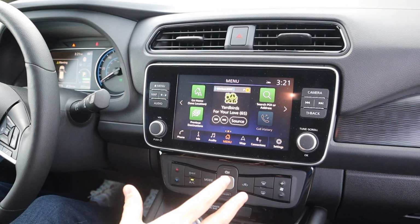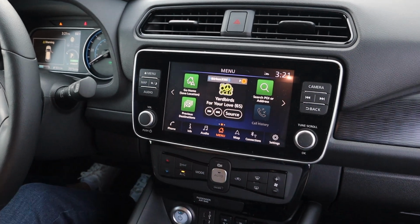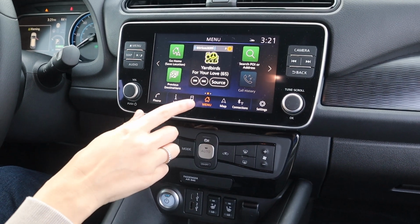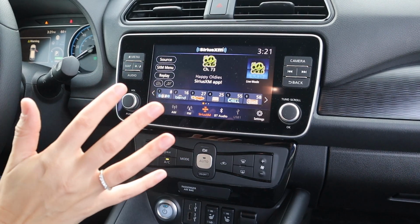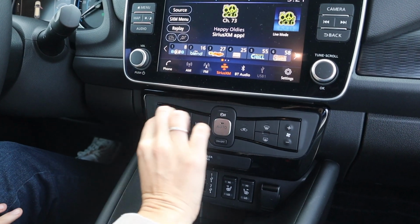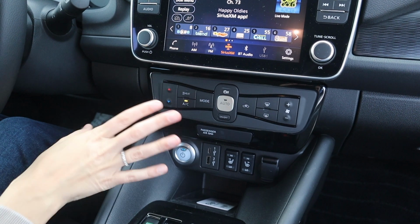Okay, in the infotainment system, now we have an 8-inch display right here, and it's actually loaded with some pretty good features. We have wireless Apple CarPlay and Android Auto, which is awesome. It's the typical Nissan display. I still wish they would ditch the orange. I talk about this every time, but for the most part, it's touchscreen, it's responsive. I like these buttons that are pulled out of here. The climate control feels kind of unique, this bow tie kind of shape, but again, very easy to use and operate. I feel great about it.